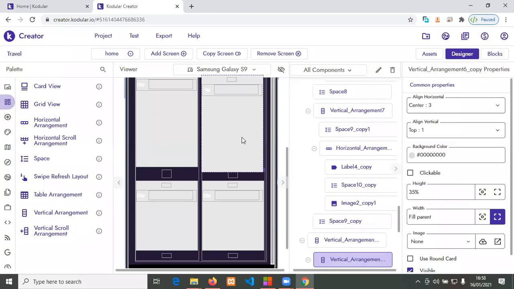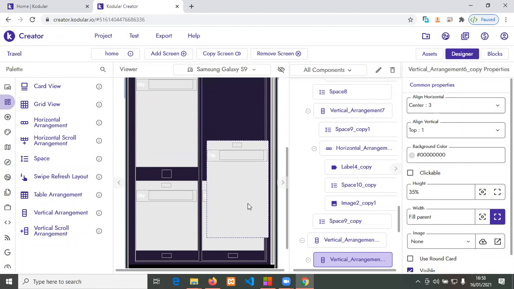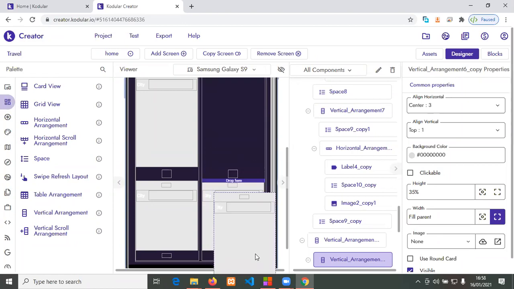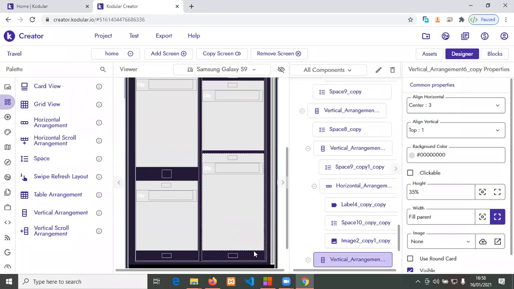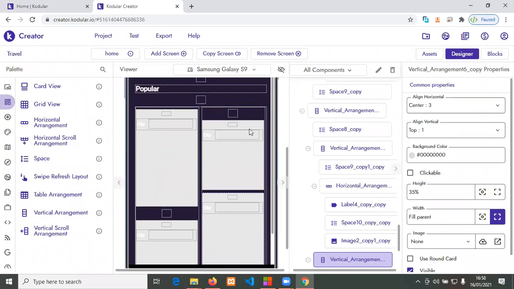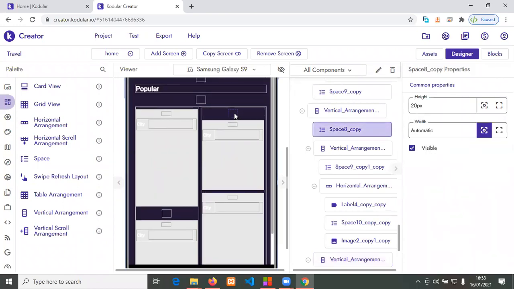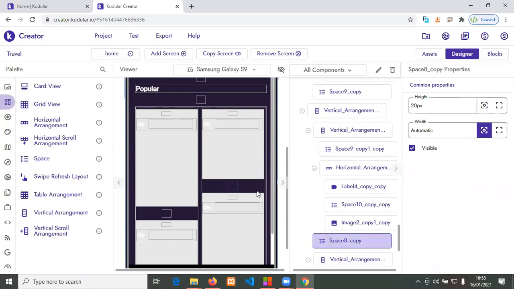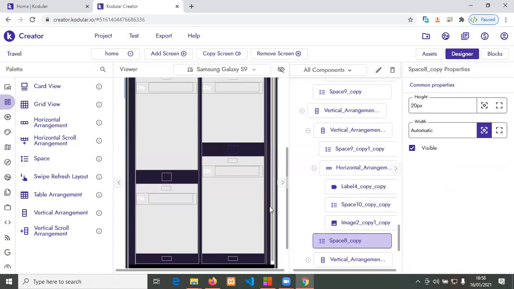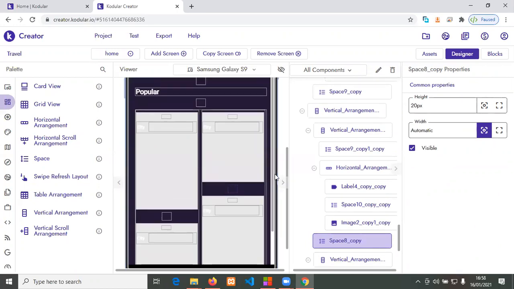You can drag it and drop it. Try and interchange it. So let that white blue line guide you. As you can see, it is telling me to drop there. So I've dropped it there. And then this space is the one that will move in between those two components. Fantastic.